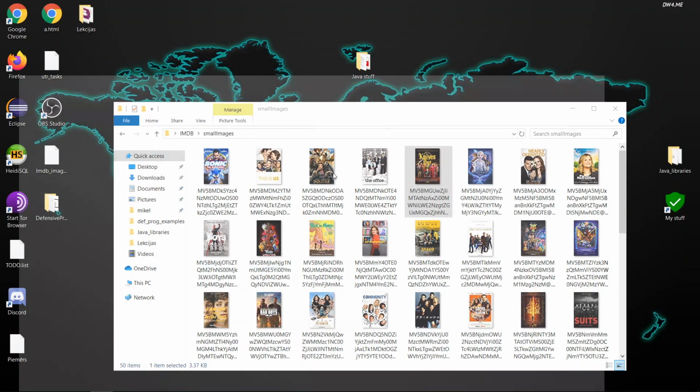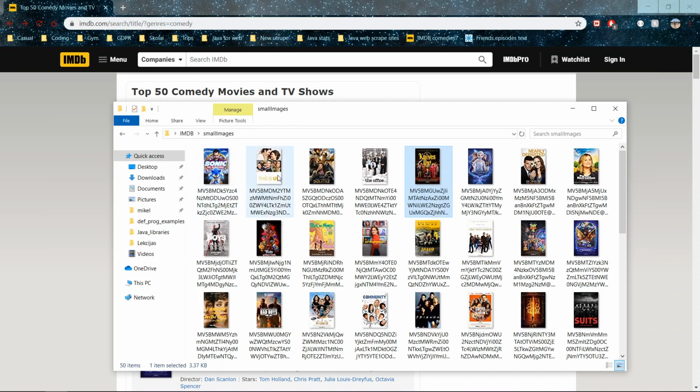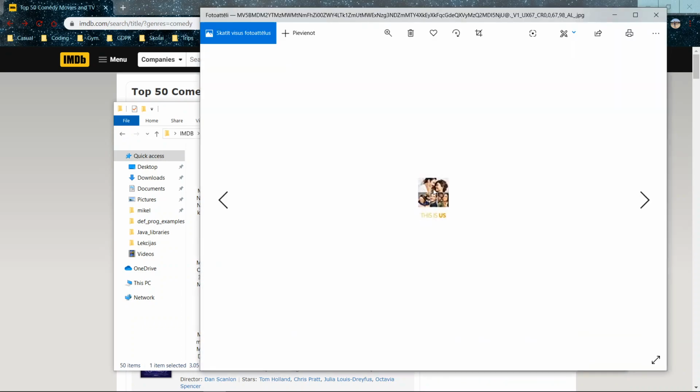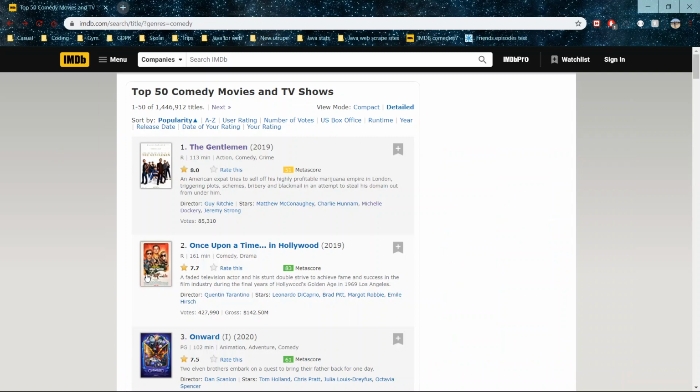What we want to do is to be greedy, because if we open up one of those images, we can see it's pretty small. And if we want to show this on a larger scale, or if we want to save it for ourselves, then this small, how big is it? 67 times 98 pixels. So it's 3 kilobytes. It's a super small image, and I think it's good only for this list.